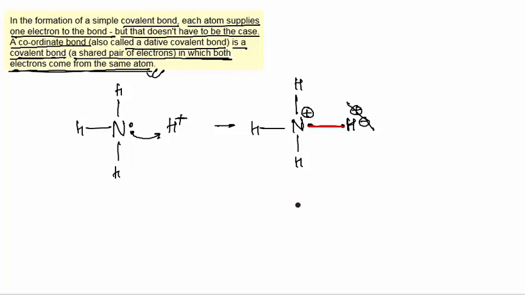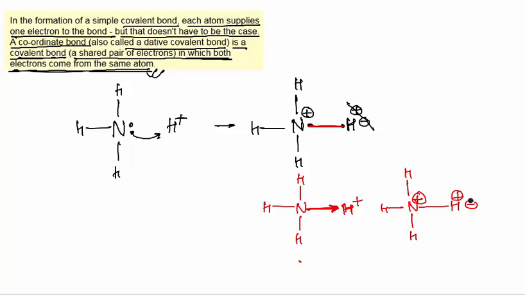So you can represent this coordinate bond like this also: NH3 and H positive. Just remove this arrow and replace it by a line. And from where the arrow is generating, put a positive charge there. And where the arrow is terminating, put a negative charge. And this positive and negative now cancel out. So it will be NH4 positive. So here, this bond is your dative bond. Now it is clear.